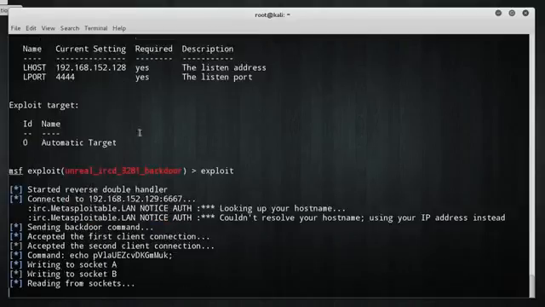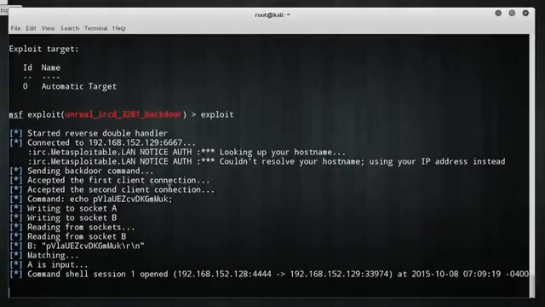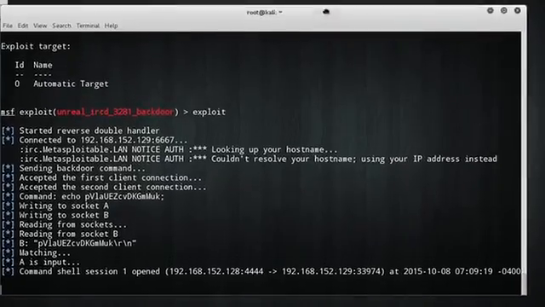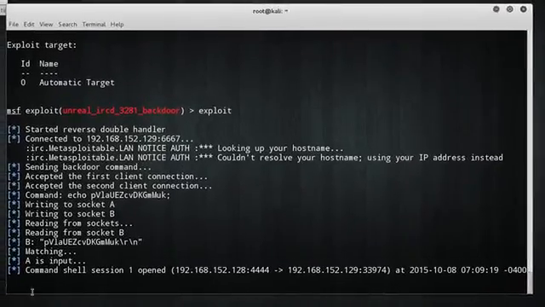Now let it run. Alright, so let me scroll down a little bit. So the tool's running, and it looks like it completed, and what the heck? Did this thing pause or something? All I'm looking at is a blinking line at the bottom of the screen. Now it says that a session is open.